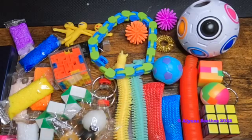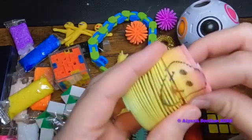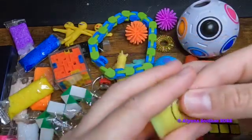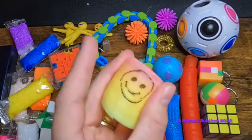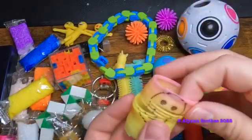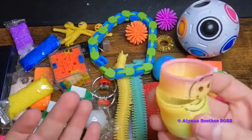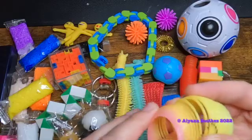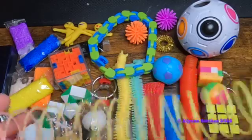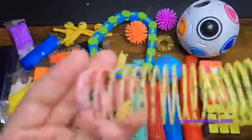One of the things I was excited for in this box was the slinky, because there was supposed to be a slinky in there, and there actually is. It's kind of cutesy, obviously, because they're marketing it to someone as young as 3, so that's why it's cutesy, and that's also why it's tiny. I'm not sure why it's lopsided. I'm a little upset about that. That's poor packaging. I'm pretty sure it's the packaging, not the creation, but it still does what a slinky does.